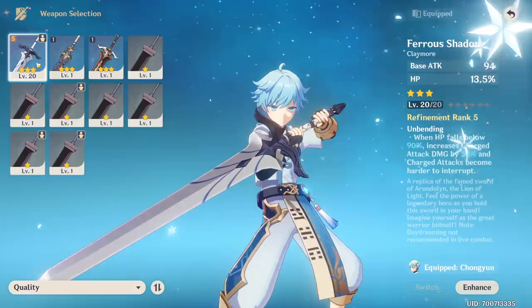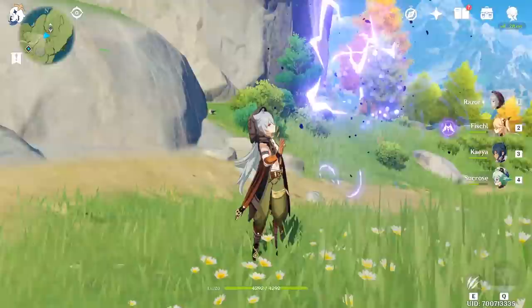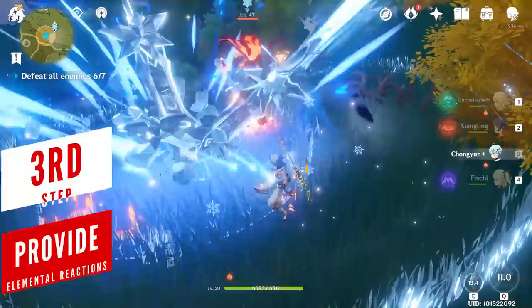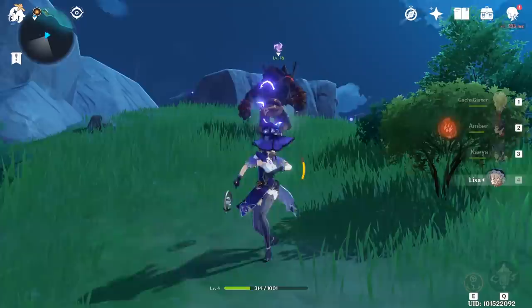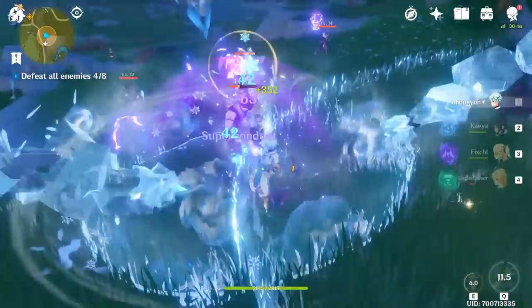If you can't decide who should be your main damage dealer, just pick the most favorite character you have and build a team around them. Elemental reactions is a big part of Genshin Impact. Having at least 1 character in a team that can create these reactions reliably can do wonders for your team's performance. Some characters that are good at this job include Xiangling, Fischl, Jingxu, Chongyun, Barbara, and many more.